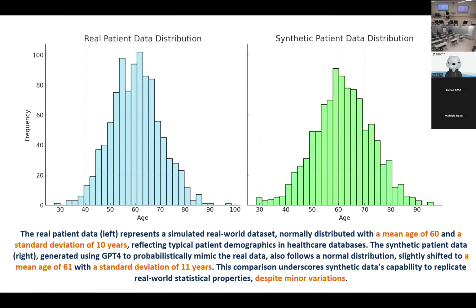Can you explain how, in this particular case, synthetic patient data has been created? I think it's important to understand. What I basically did is I prompted for the patient demography at a specific age in a healthcare data set. I took those specifics and gave them to GPT-4, so it produced this one on my left side as a comparison. Did you use the same ones as from real patient data? From real patient data, yes, exactly.